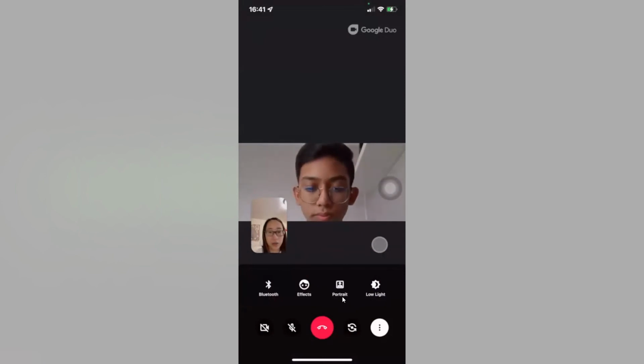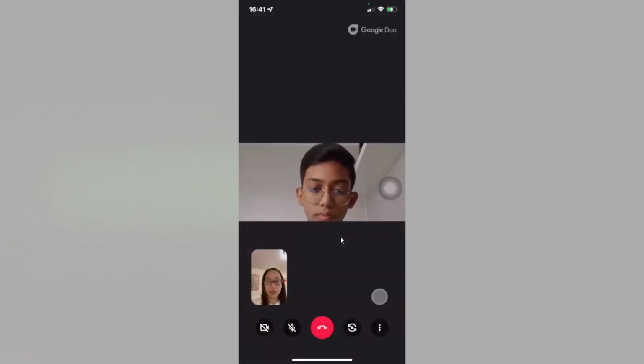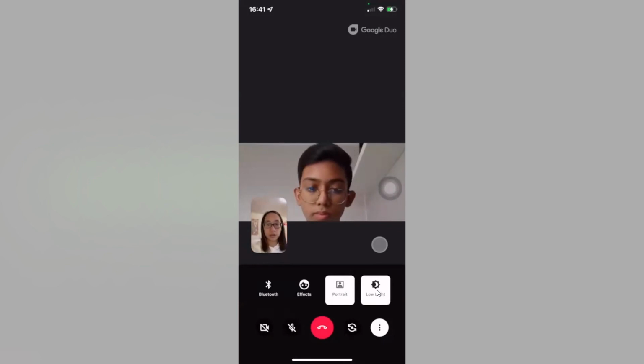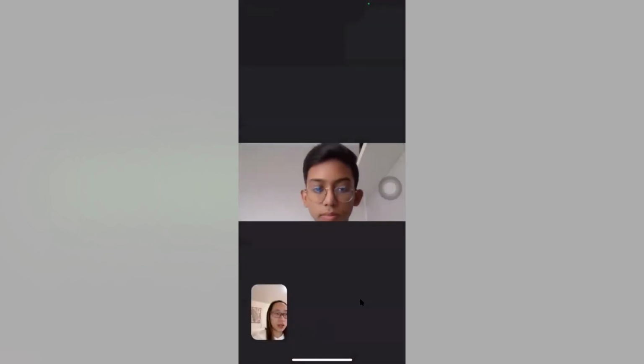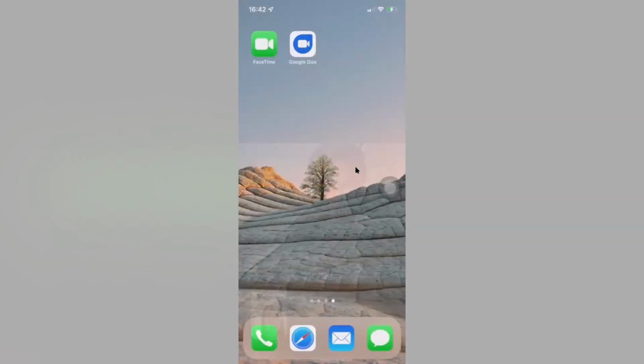And there's a portrait, you can press here. And also low light. No low light. Yeah, there are different functions you can choose and press. So it's basically the functions here. Okay, if you finish your call, just press this red button, red icon.